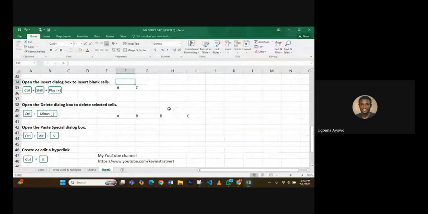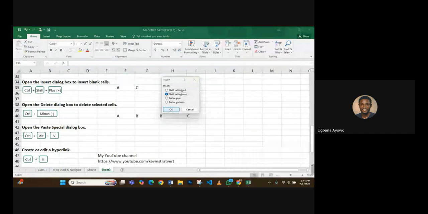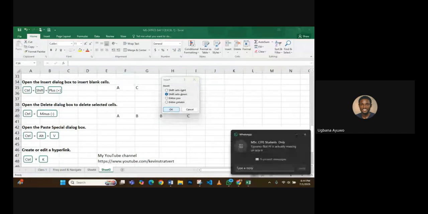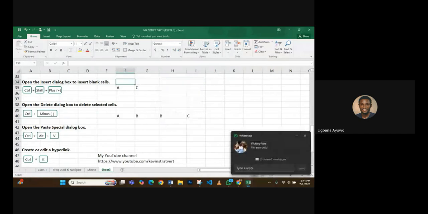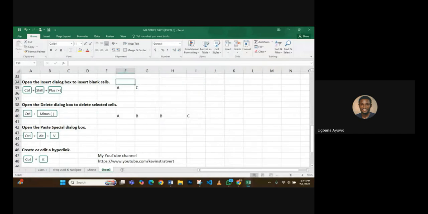This would help you if you are editing a cell, instead of deleting the content. Now if you want to add in an entire row, it's basically the same thing, Control Shift and plus, and you add either an entire row or an entire column. Now remember, your row goes from left to right and your column goes from up to down. So depending on what you want, however you want to manipulate your worksheet, you'd do what you need to do.